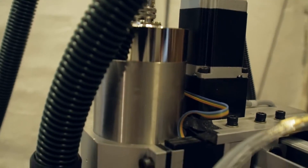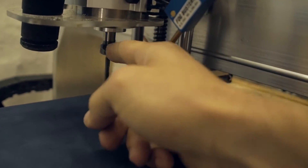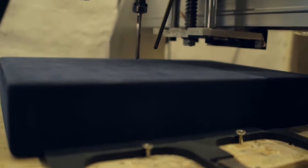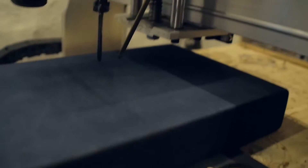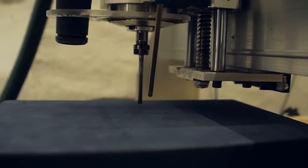So that's my test object. As you can see here, the spindle is pushed up all the way, because obviously the tool is pretty long and I had to do it in order to get enough clearance to get out of the material. Of course it's also because of this base plate, but I didn't want to take it off. So I'm going to load in the program and see what happens.